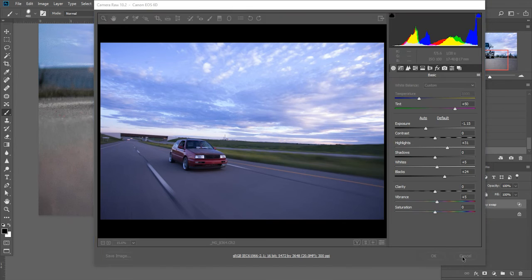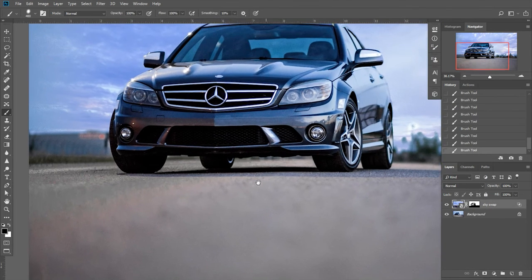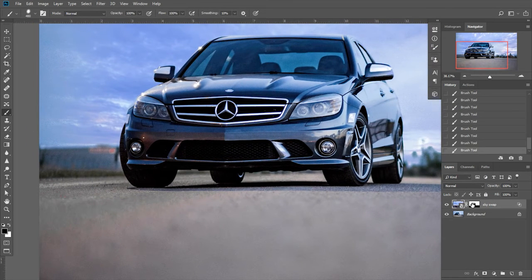So if we don't mask everything out, we might see a phantom car in our shot. But we don't want that.